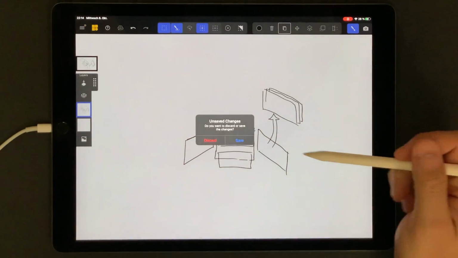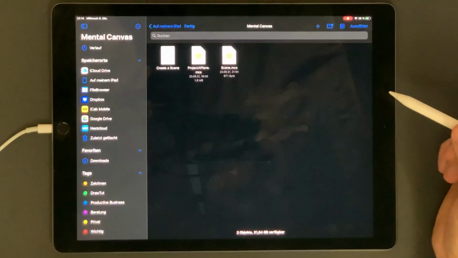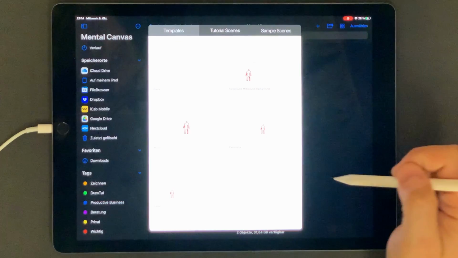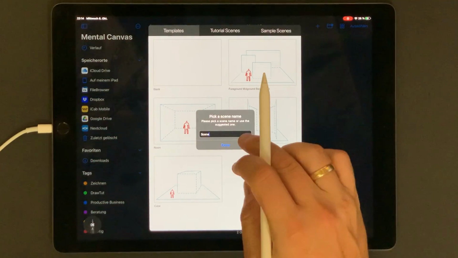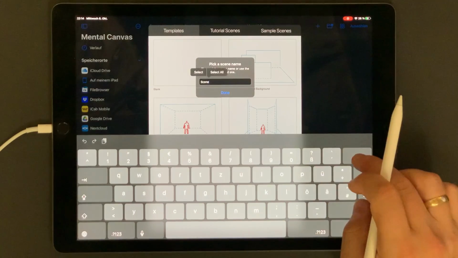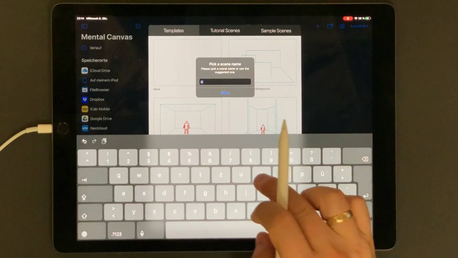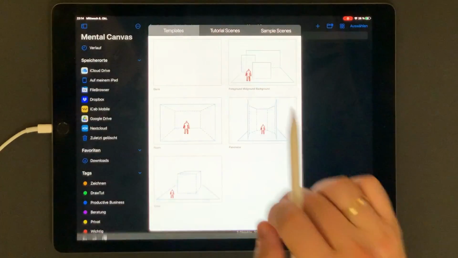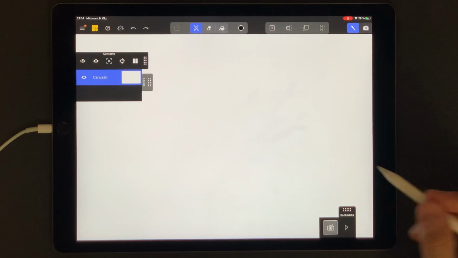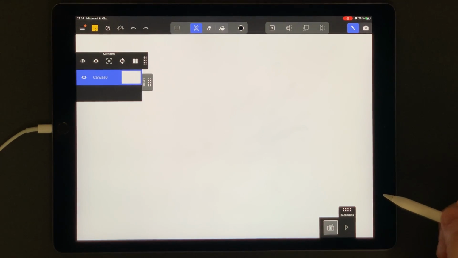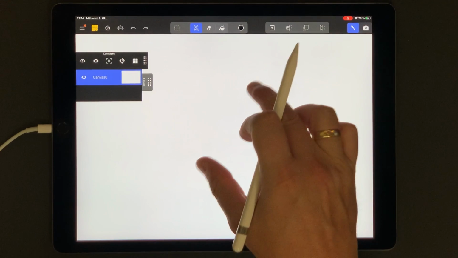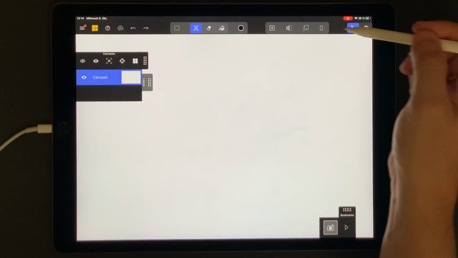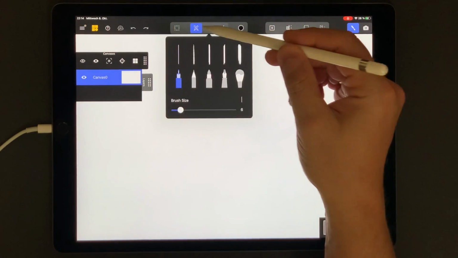Okay, I'll start now with a new scene. I will not save the scene that I have now, and I choose empty scene, and here I can choose the name for the project, Dune. Okay, and now we start with an empty scene and a canvas, and I can zoom in, zoom out, but we didn't draw anything now on the canvas.